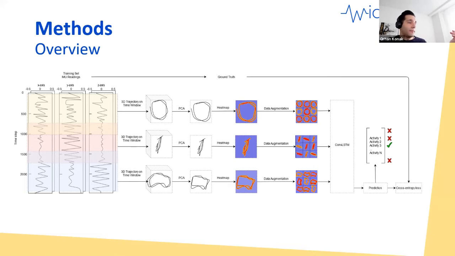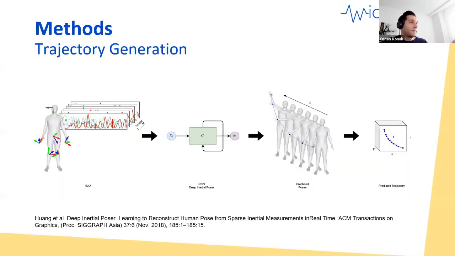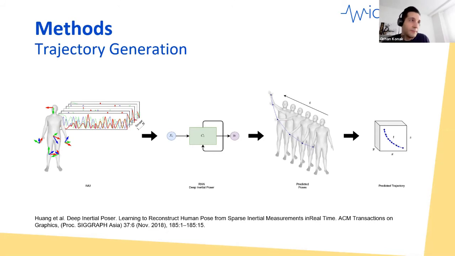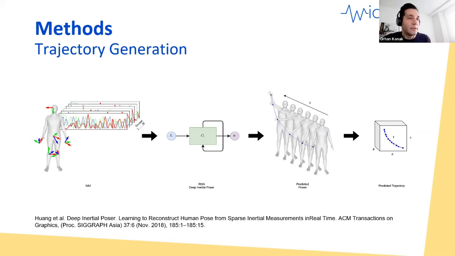How do you get from time series data to a 3D trajectory? That's the idea from the Max Planck Institute. They took the six IMU sensors, fed them into a bidirectional LSTM model, and produced a so-called SMPL model — a skinned multi-person linear model — which gives you a full body pose from just six IMUs. With the SMPL model, you can track any point of interest and generate its 3D trajectory. That's exactly what we did.